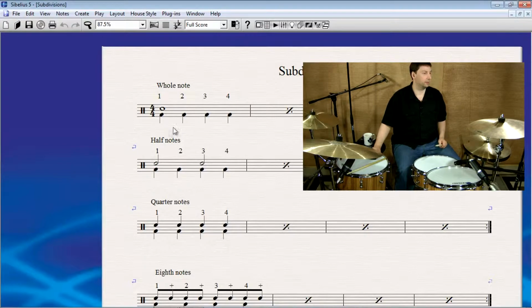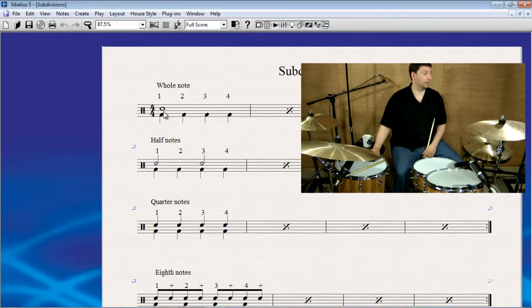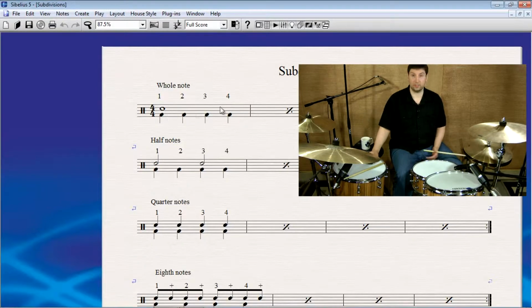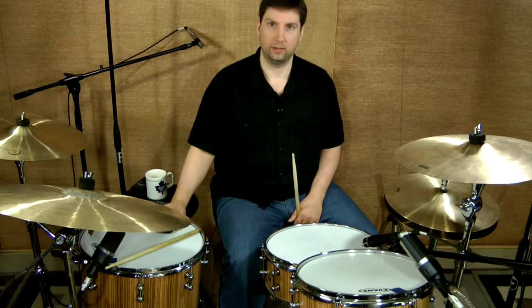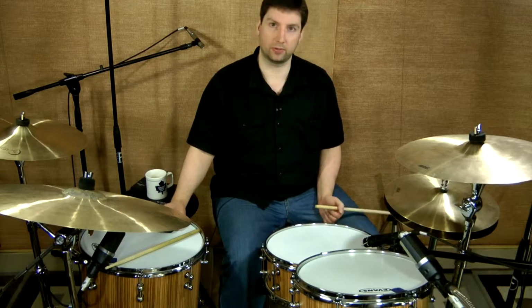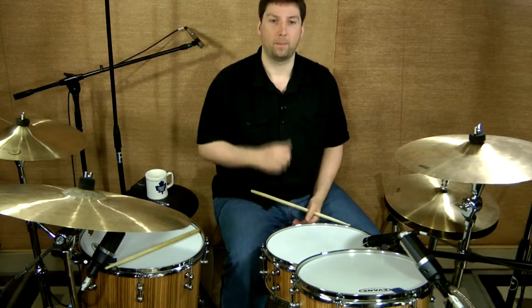So you got 1, 2, 3, 4. 1, 2, 3, 4. And what's happened here is when I played the snare, I'm playing this note, and I'm playing the bass drums with it. So you hear both happening right there, and then the bass drums continue. And on a drum set, that's what it's going to sound like with a whole note. It's going to be like 1, 2, 3, 4. Because I don't have the ability to hold my note. But if I was playing a piano or a trumpet or a guitar, where I could strum or play a note and it could last, it'd be more like this.